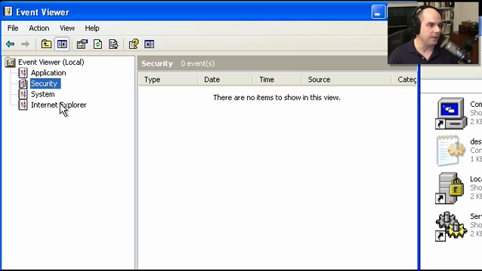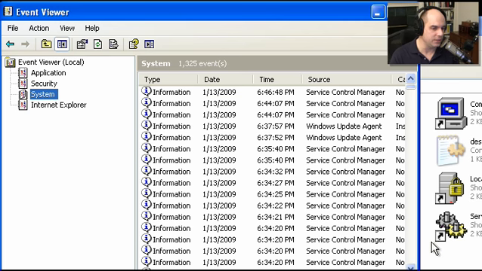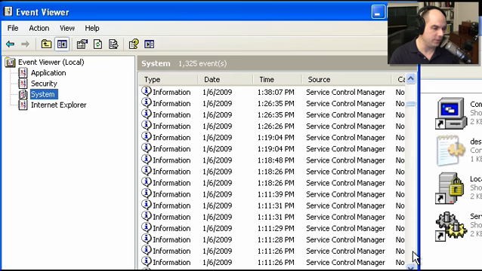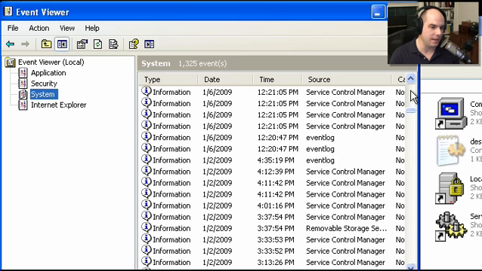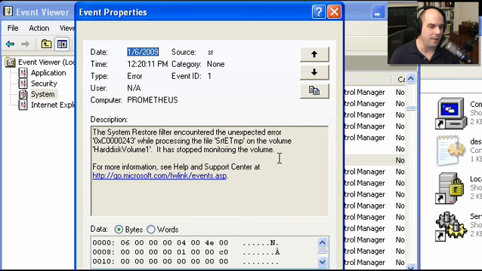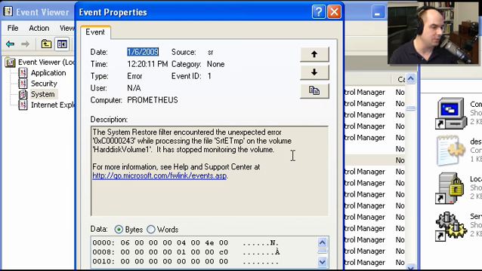And you can go into your application log or your security log or your system log and see exactly what happened over time. I can really go quite a ways back in time and even see when problems might be happening with a utility, with a program. Here's one that has a problem: a system restore filter encountered an unexpected error. So if somebody was coming to you and said, I got this message pop up, I was trying to perform this function, I got an error, this may be where we go. There's a copy command in here that can copy that information to the clipboard, and then we can email that off to technical support and get more information that might help us resolve this issue.